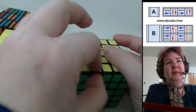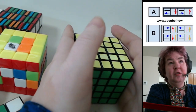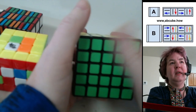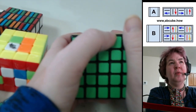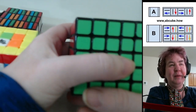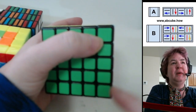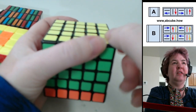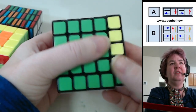Unless your pieces happen to be joined together, happen to have lined themselves up automatically, and then you can do the larger pieces if you want to. So formula A is one row, one column. Usually for the corners, it's the bottom row in the right column, because I'm right-handed. I could have done it the other way if I wanted to. This piece is going to move to the top, so the first thing you do is move this piece away from the action. Second, you move the space where it wants to land down. Then you move the piece into the space, and the piece in the space up.